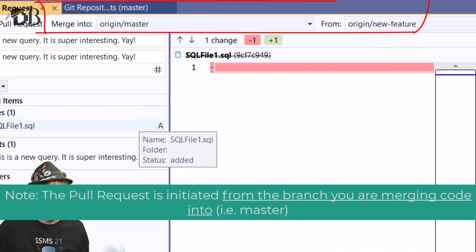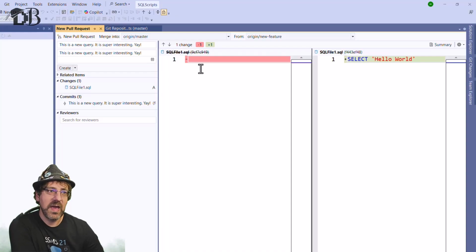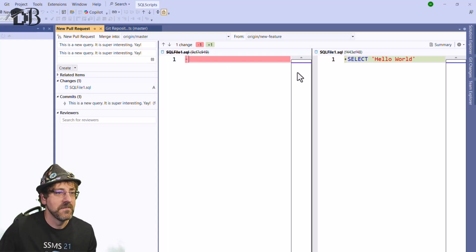So at least that's how we set all of that up there. Taking a quick look at our pull request, it identifies the one change that we made, adding in a file. So right is the incoming file, left here is our differential showcasing that the file didn't exist. So we're going to be adding that in.